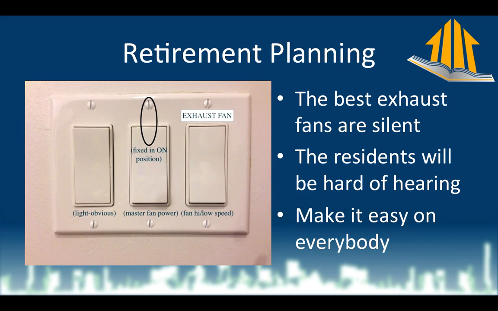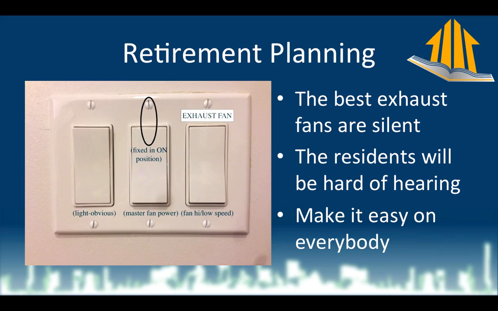That means they go over the shower, not the toilet. If you can position the toilet so that it's between the door and the shower, that means that you will both get rid of odors and the shower humidity at the same time, and that's the best case. So what we have here is an exhaust fan that you cannot hear in any case, whether the fan is on or off, or it's running in low or high speed.